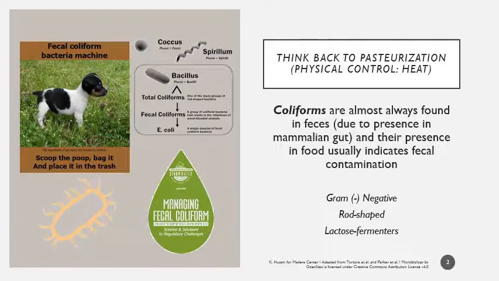Remember that pasteurization messes up the cell shape, but it does kill the bacteria. It doesn't necessarily remove them from the culture or the milk. So we can look at it under a microscope, but have no idea how many of those are actually alive and able to cause disease. The reason we want to do what we call a viable plate count, putting that culture onto a plate and trying to grow it up, is because that tells us, one, are these the type of bacteria that are likely to cause disease? And two, are they actually alive? Do they have the potential to cause disease if they make it into our bodies?